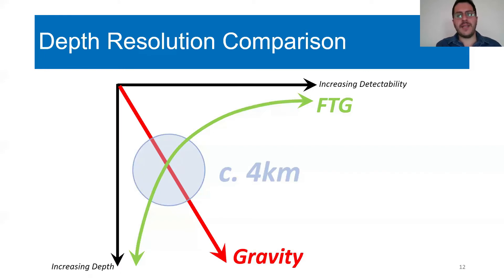Here we are looking at the experiment from Bell Geospace for the depth resolution comparison of ground gravity and FTG data. This is answered by building a chart called geological detectability that plots increase in depth versus increase in detectability. From this chart, we can see that the overlap between FTG and gravity data occurs at about 4 kilometers. However, this doesn't mean that FTG will fail to resolve geology greater than 4 kilometers. It just means that conventional gravity will provide more reliable signature at those depths.